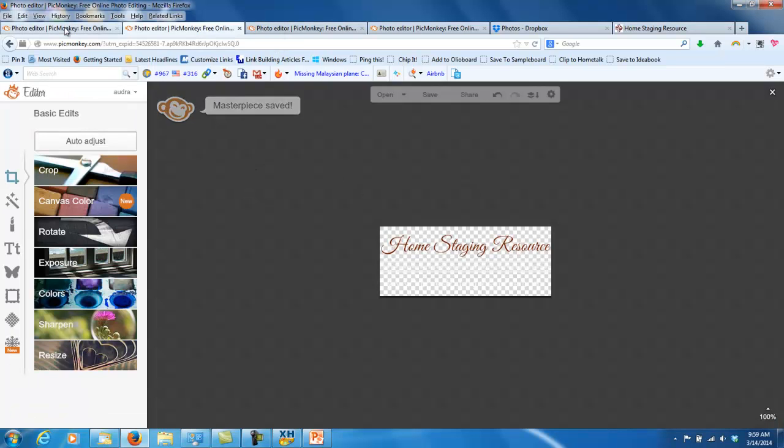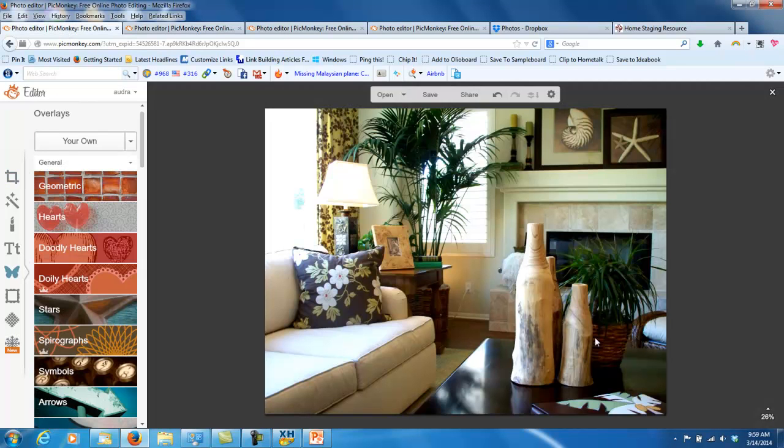Now, let's say I go back to PicMonkey and I upload one of my photos that I have of a home that I've staged. And rather than just putting these photos up online into the internet atmosphere and nobody knows whose photo this is, I showed you in my previous video how you do before and afters. Yeah, I could do that. I could put the before there, but I just want these gorgeous afters.